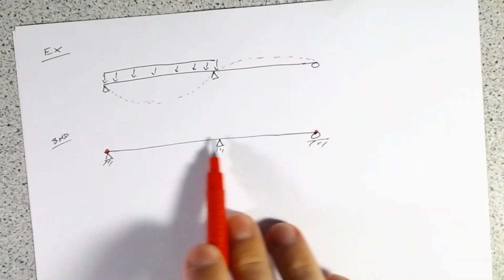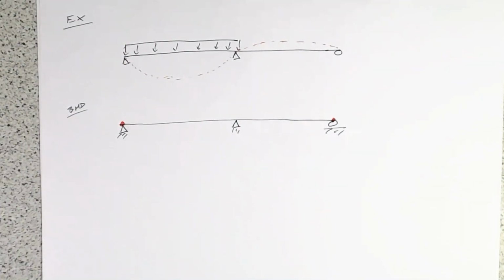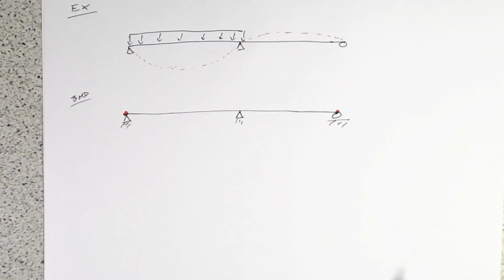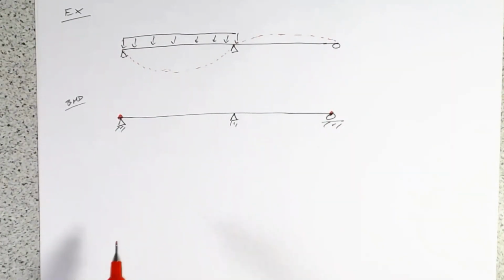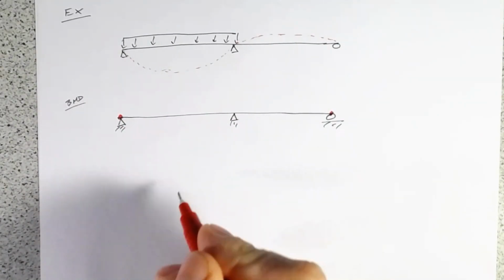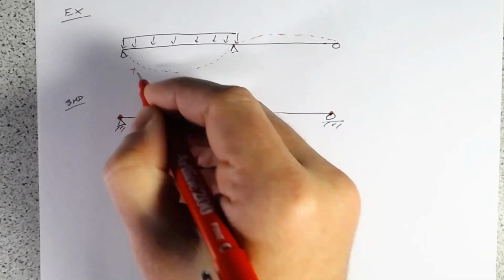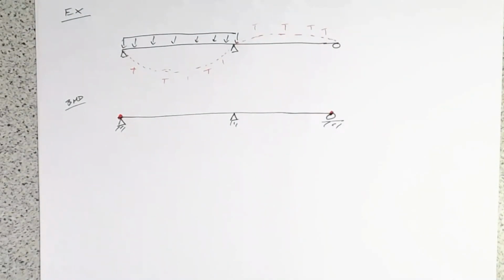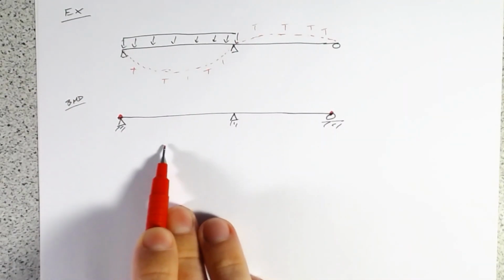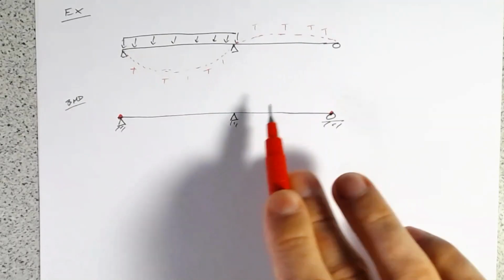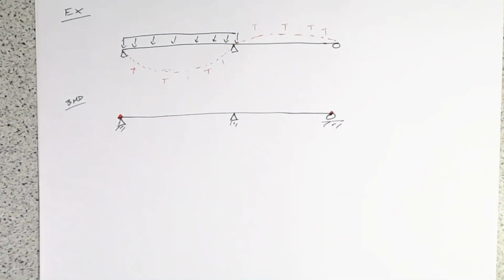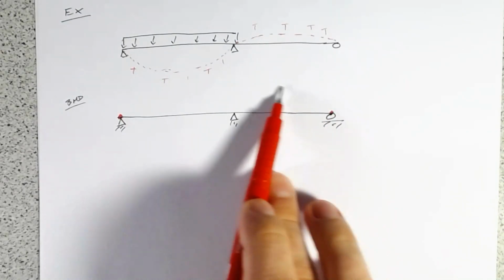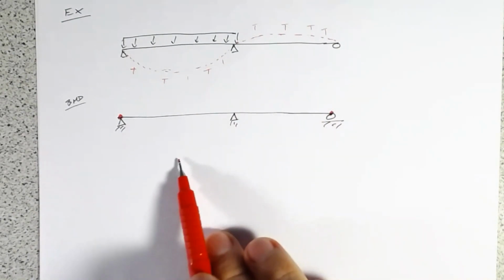The pin in the middle, because the beam's continuous, can support a moment across there. But at either end, there's nothing to restrain the rotation of that beam, and so we know the moment has to be 0 there. If we're going to plot on the tension side, you see this is the tension side here, and then the tension side there. So we know right away 2 of our points, and we know that we've got to be down here on this side and up here on the other side. Which is good because we've got a point of contraflexure. So at some point we have to be able to transition across.